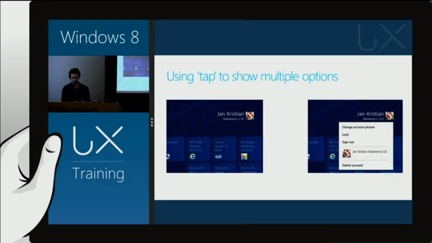This is an example of the user tile, which you can't really swipe to select because it's not in the list, it's just by itself there. So instead of having tap go directly to account picture or whatever option we would choose, we just show all the available options at that point. And you might think, oh, it's so much work to tap twice. As long as you use the right target sizes, it's not that much work. You'll just have 2 quick taps and you're there. This would actually be slower if you had to press and hold, because then you would have to press and hold, lift, and then go and tap again. So by using 2 taps, you can actually be pretty fast.